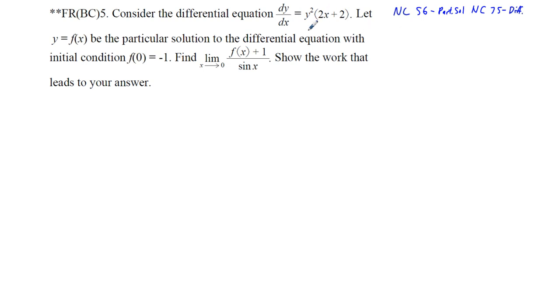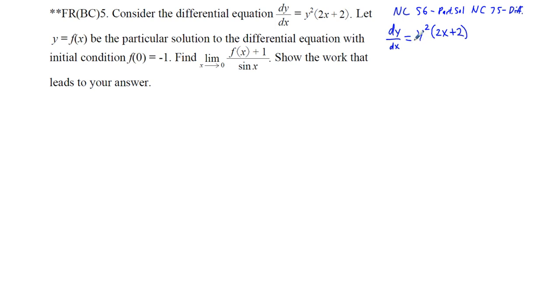The first thing we're going to do with the differential equation, I'm just going to write it down here: dy dx equals y squared times quantity 2x plus 2. And when you get a problem like this on the free response AP test, you get 1 point for doing a number of different things.